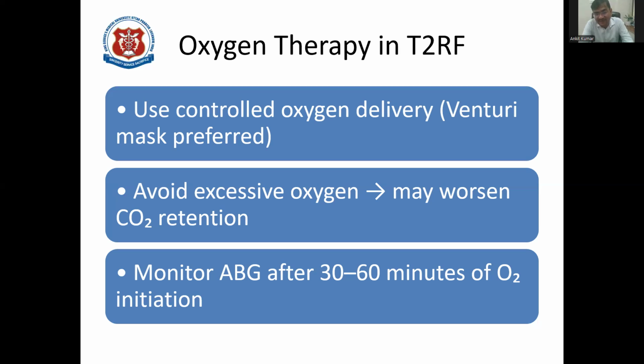If you are giving oxygen which is saturating blood more than 92%, this high dose of oxygen may suppress the brain and may further deteriorate the patient, may cause worsening of the CO2, right? So whenever you are giving oxygen to the patient, you should check arterial blood gas analysis, dissolved oxygen level, saturation of hemoglobin after half to 1 hour of the oxygen initiation.